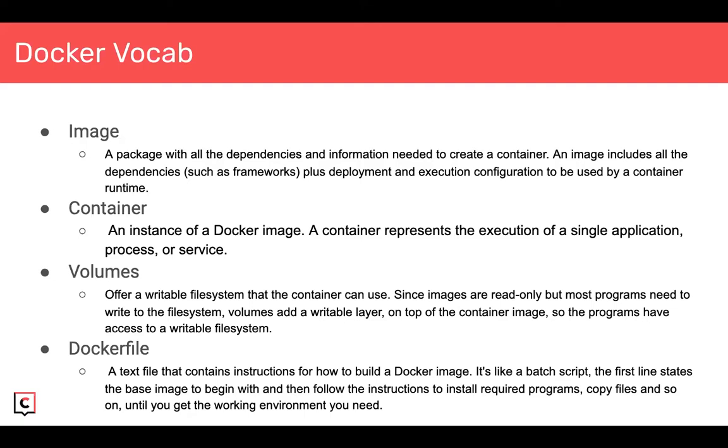So to dive in, the first thing we'll want to talk about is a little bit of Docker vocabulary. I think this helps give an overview of some of the basic concepts of Docker as well. The first thing you'll hear about is the Docker image. The images are basically a package that takes all the dependencies and information you would need to run an application and create a container environment where this application is going to run.